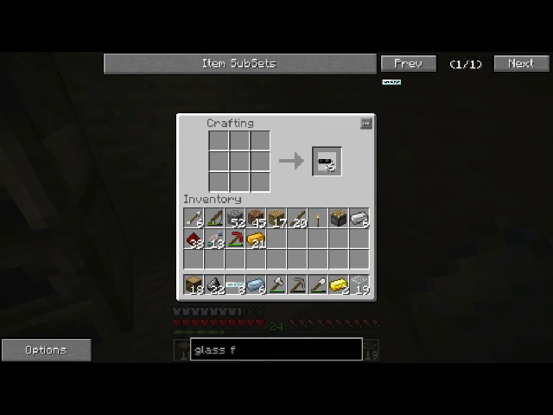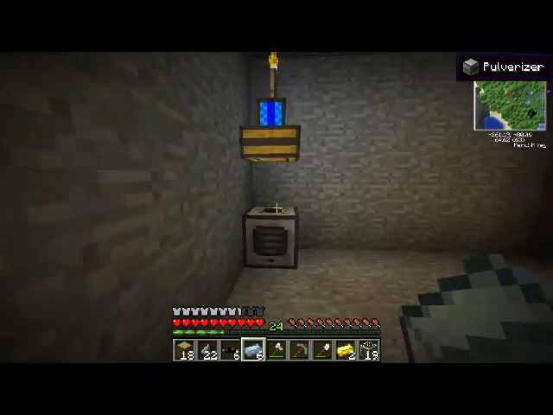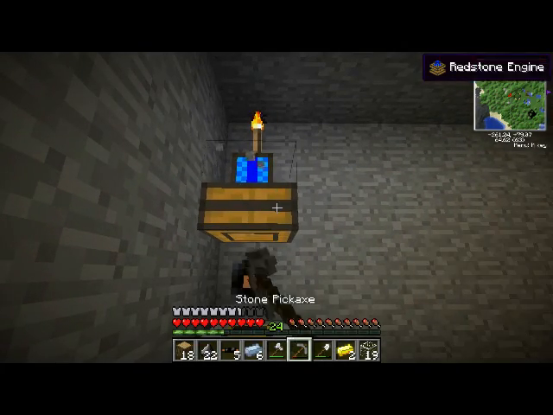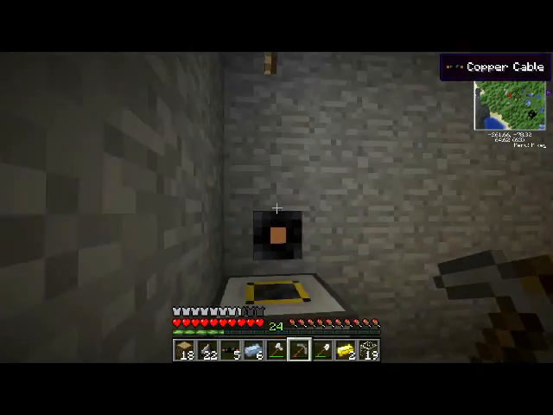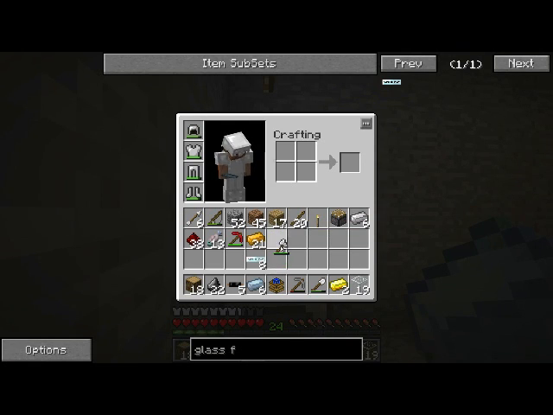1, 2, 3. Copper cables. Copper cables will work for right now. Go ahead and put one there. Let's go ahead and take out that redstone engine and we'll put it back and see if that works.